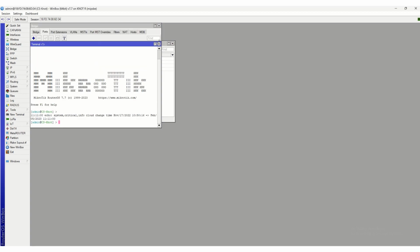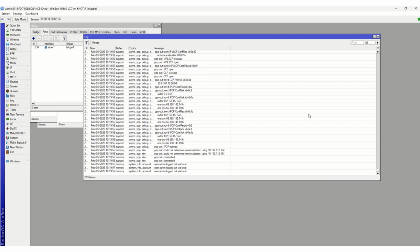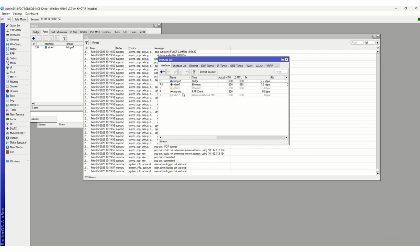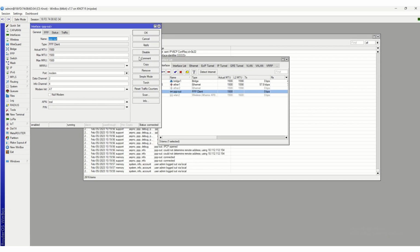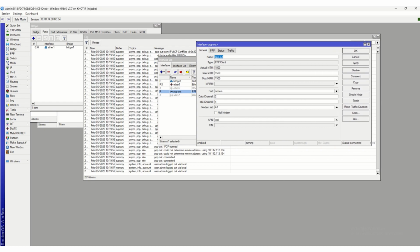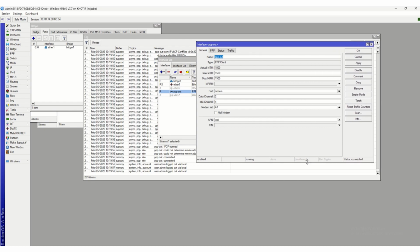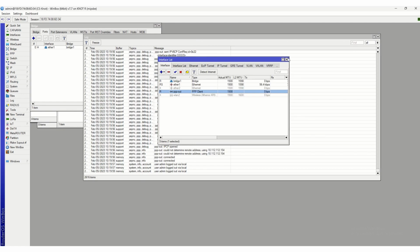Let's clear out some of these dashboards. You'll see in the log, basically when it gets a connection, you'll see the public IP address and so on and so forth. In the bottom corner, you'll see a status that says successfully connected. If you look at the interface list right next to the PPP out, there'll be a little R, which stands for registered. So your LTE connection at this stage is good to go.